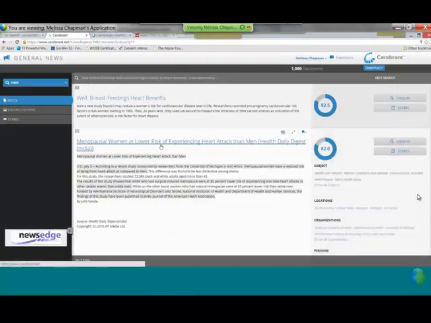Now, in some cases, they are related, but not maybe relevant to what you're looking for. In this case, I might say this one is very relevant to what I'm looking for, and I can keep looking at it. Here, what you see highlighted on the screen is parts of the document, in this case a very short document, that the system found were really highly related. Along the side here, we also see lots of metadata that came with the information, whether you added it or it was delivered, in this case, from General News.